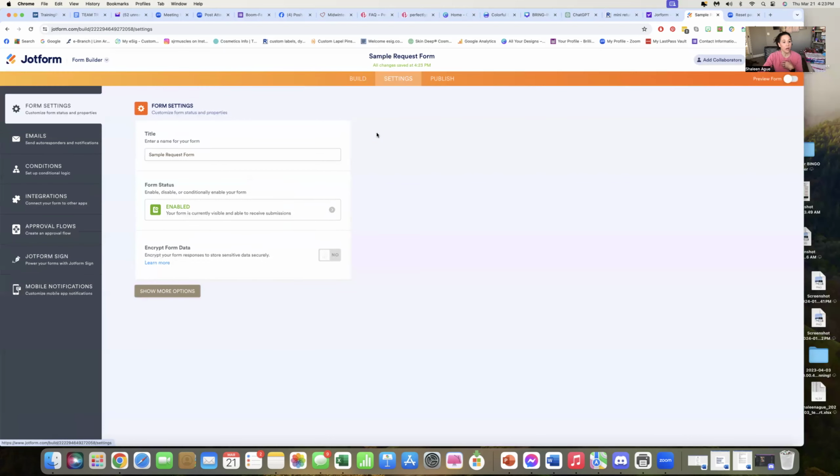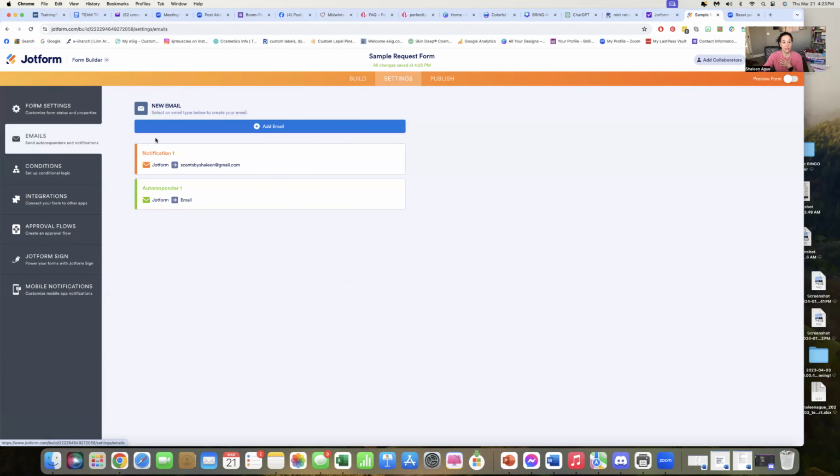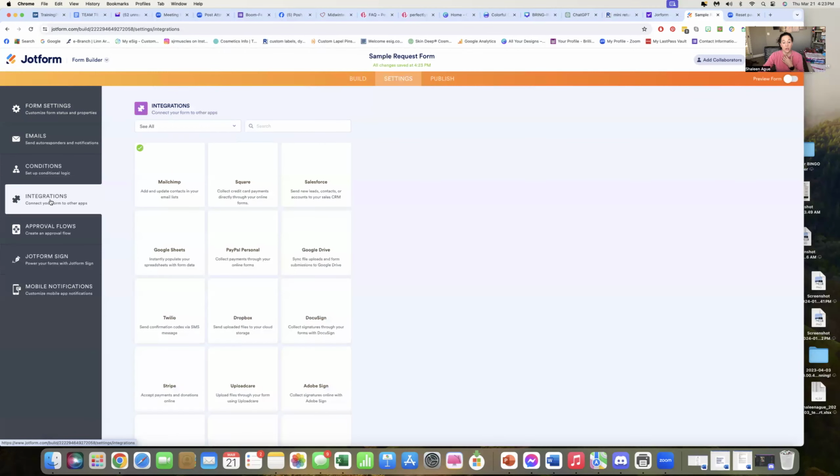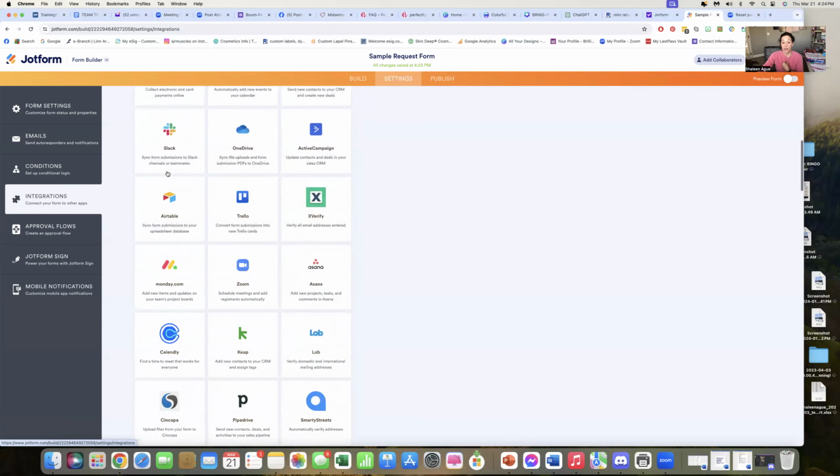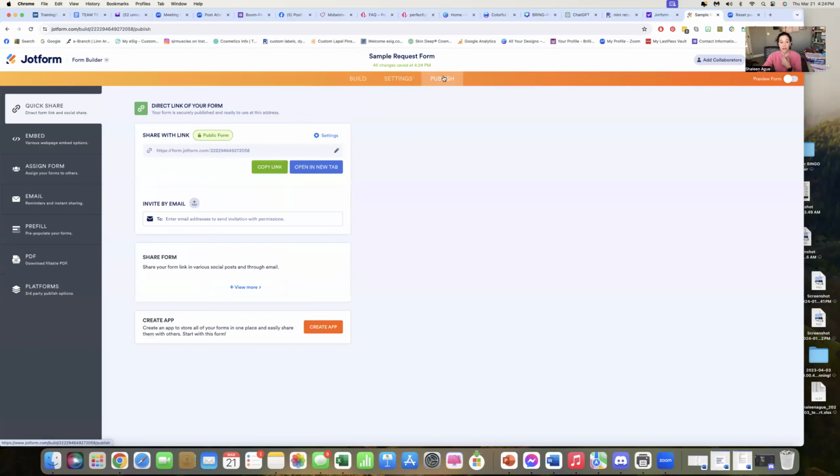The settings here, you can kind of go through the settings. If it's integrated into anything, you'll see integrations. So here would be where you would integrate it into MailChimp. You can see I have a green arrow there. That means if someone fills out my Beauty Insider, I get a notification and their contact information goes to my MailChimp, so they become part of my email database. And then publish: you can get a link, you can publish it to Facebook, you can get a QR code. There's lots of ways that you can share your Jotform.